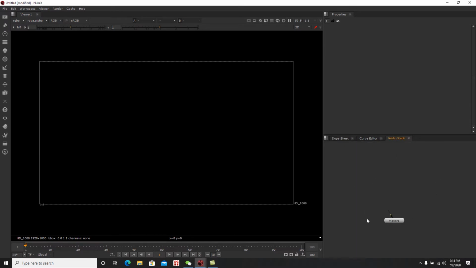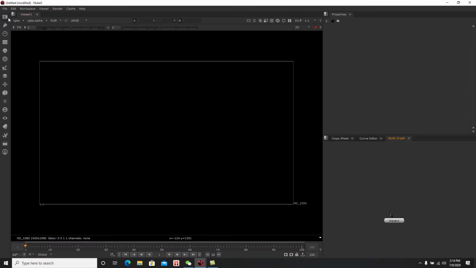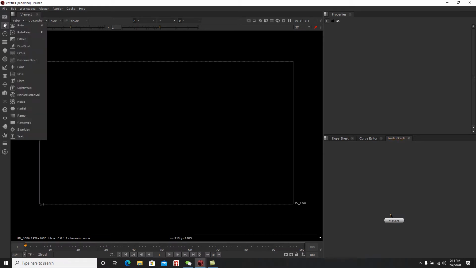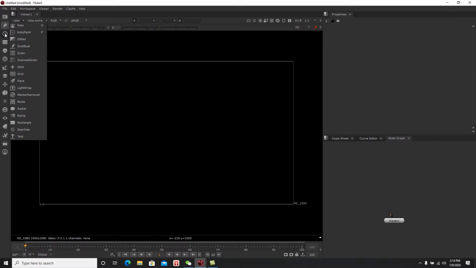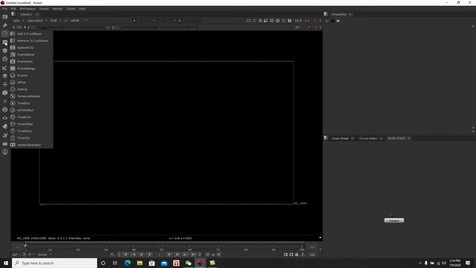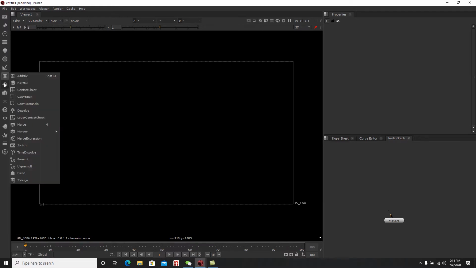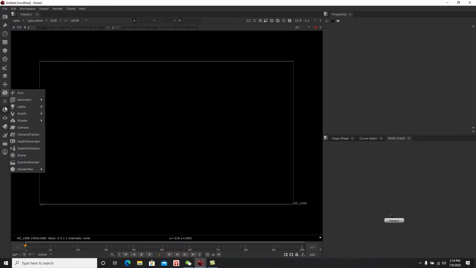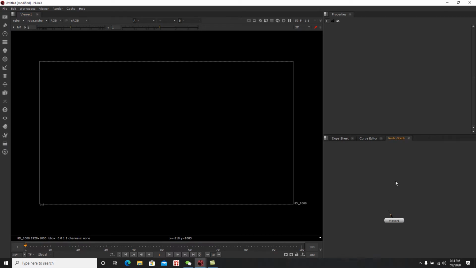So the node graph here is where all your tools are. Okay, blur, color correct, and so on and so forth. And on your left side right here are some of the tools that you'll probably be using most of the time. Okay, and I will slowly introduce all the tools here that are available, because if I teach you all of the tools here, you will be overwhelmed. So I devised a strategy on how to introduce you to all the tools slowly.